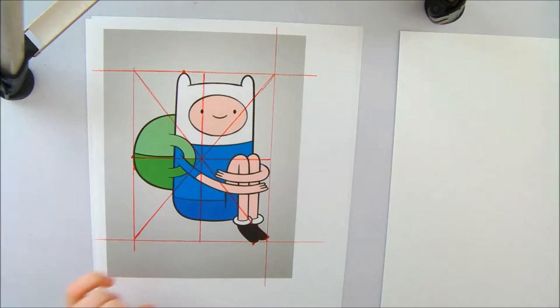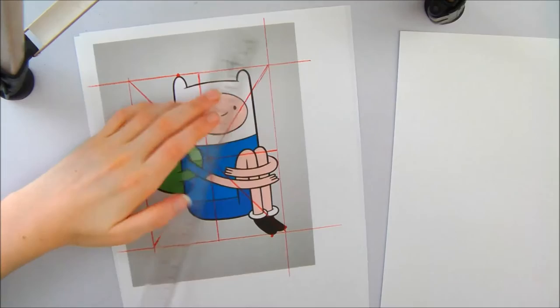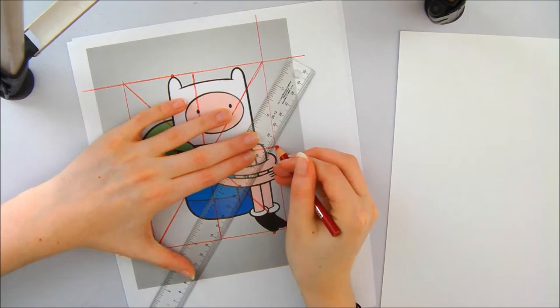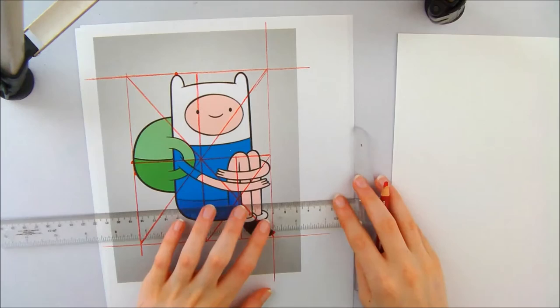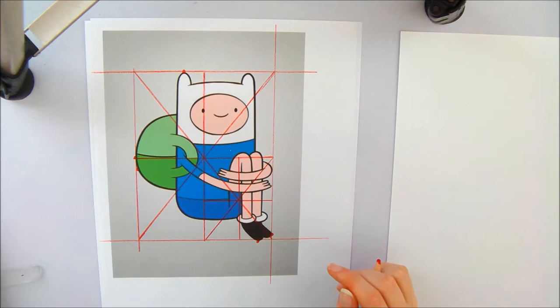For more complex parts of the picture, you can add an extra box, like right here, where his legs are being all wiggly woggly. So we're going to see this as one box. I want to add it in right here, the edge, and draw an X in it like we did for the big box. Then draw this line. That could have been lined up slightly better. And draw this line. You don't have to use a really bright color pencil like this, but it helps to see if you're drawing on a picture.